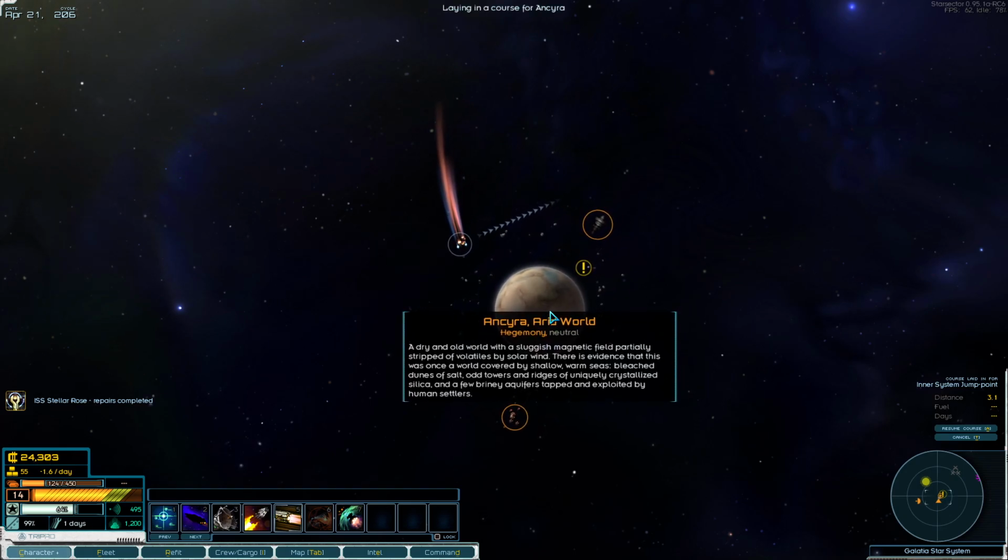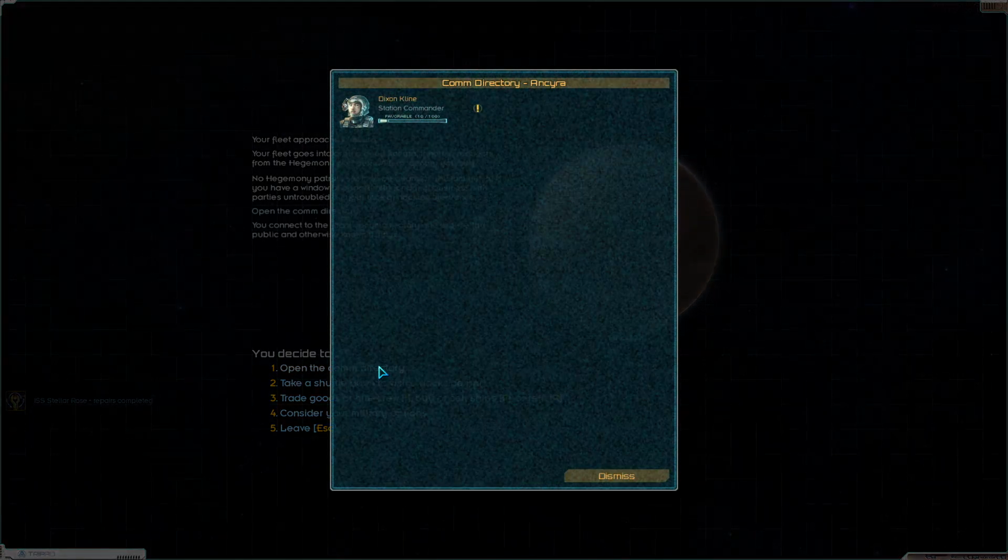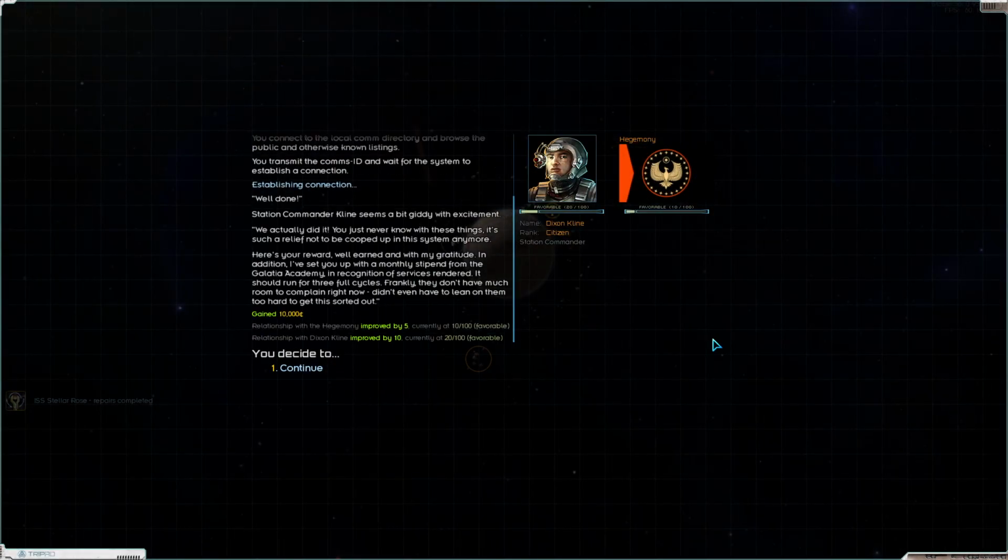Hello, I did the mission. Well done! Station Commander Klein seems a bit giddy with excitement. We actually did it! Hey, what? We? You just never know with these things. It's such a relief not to be cooped up in this system anymore. Well, actually he did give us the ship location and supplies to get them up and running, so I guess, yeah, we did it. Here's your reward, well earned and with my gratitude.